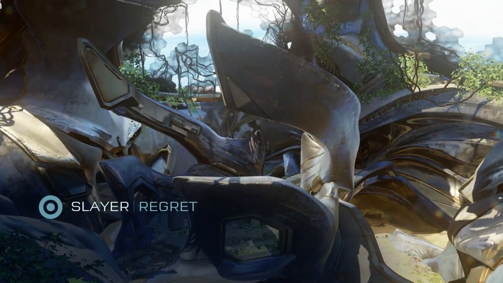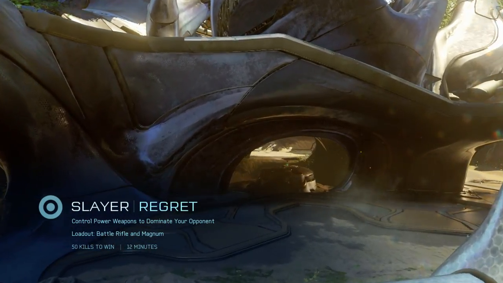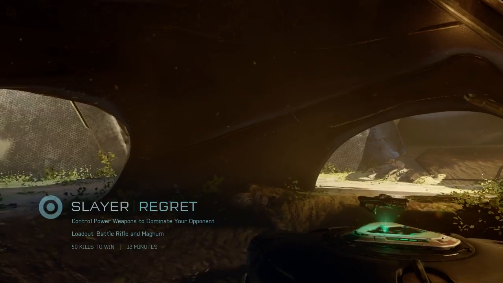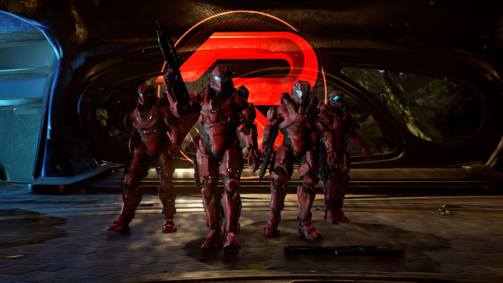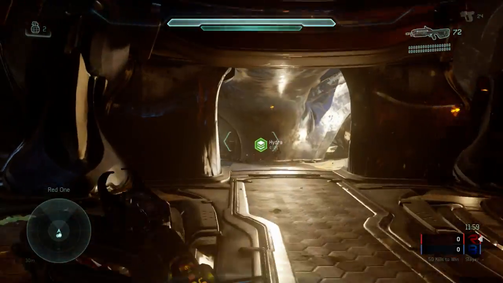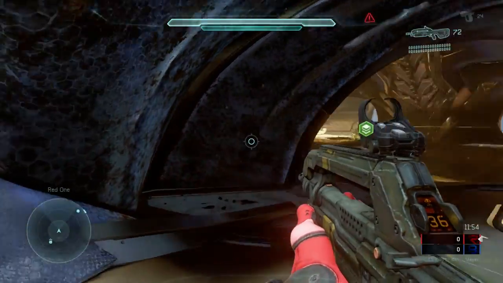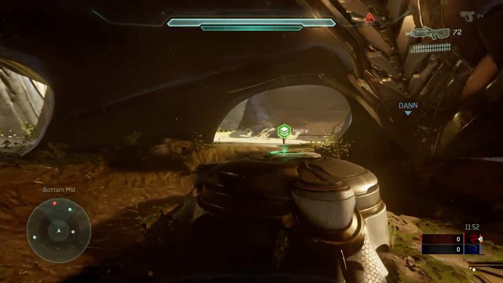Now, I find this map is a lot more suited for a free-for-all type game. It's a little strange playing as a team, only because it's such an interesting environment. So this is actually an upside-down version of Truth. The Truth has crash-landed, and it's all overgrown, and there's bugs everywhere. But right away, there's a push for the center structure, which has the Hydra in it.